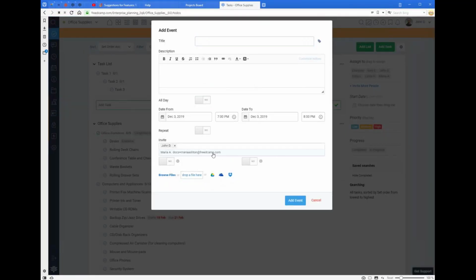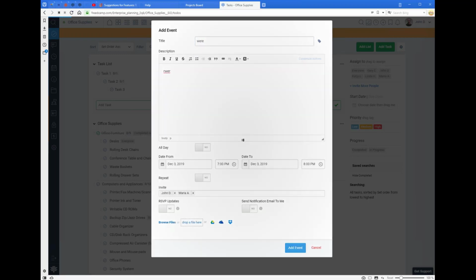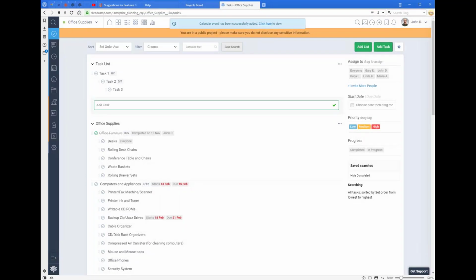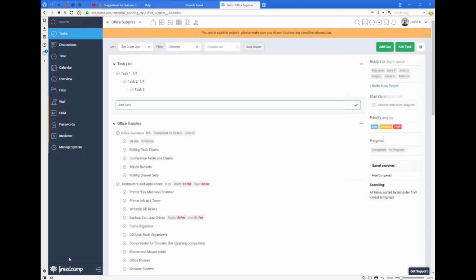Here I can invite people, and I stayed in office supplies, but I just created a meeting in the intranet project. You can upload a file without leaving the place where you are. If you know what you want to do, there is no need to start navigating from where you prefer to be to do something. That's it. If you have specific questions, I'm happy to answer them.